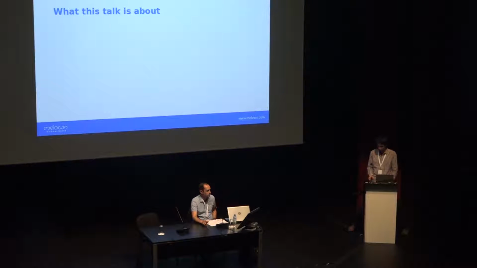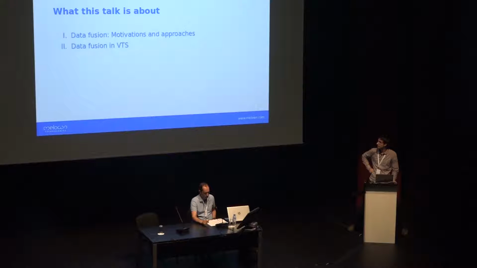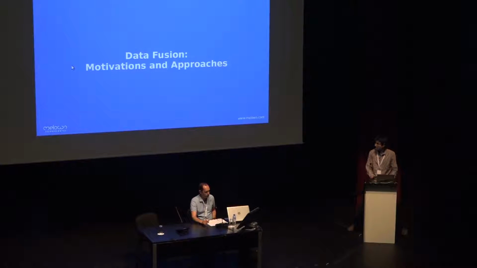So what are we going to talk about in this talk? First, let's look at some motivations for data fusion. Then we will look at how to actually do the data fusion in VTS, and I'll show you a live demo for that. So, data fusion, motivations and approaches. Data fusion is kind of a buzzword, like everyone does it somehow, or at least everyone says they do it. So what is it actually and why do we do it?